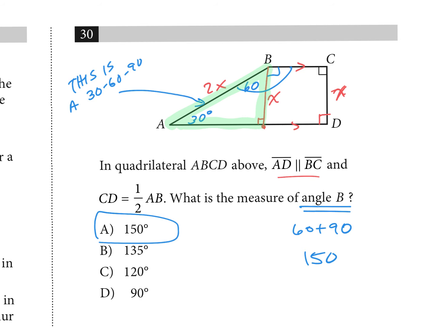And I know it's a 30, 60, 90 because this leg is half the hypotenuse, and when that happens, you've got that 30, 60, 90 relationship. Now this angle is 60. So that makes the full angle 90 plus 60, or 150. But let's talk about this for a second. If you're thinking, what the heck, I don't remember any of that, you hopefully have a little bit of recollection about relative angle sizes. I'm looking at angle B, and there's no way angle B is 90, right? It's bigger than 90. The corner of a piece of paper is 90, so that's clearly bigger than that.